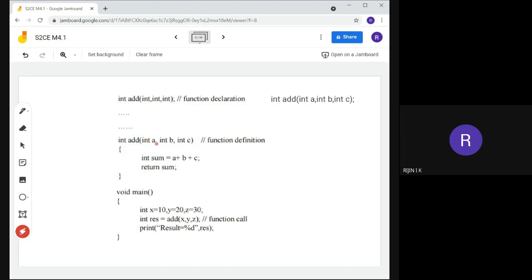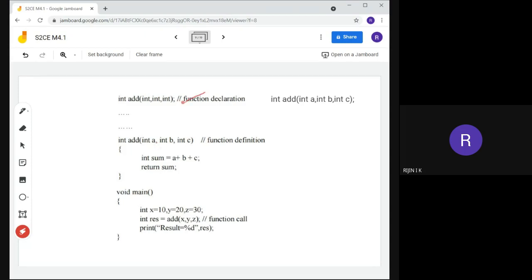Here 3 inputs we are receiving in this function. So 3 integer type inputs. That means int A, int B, and int C. These are the 3 integer type inputs. Here it is mandatory to use these variables.